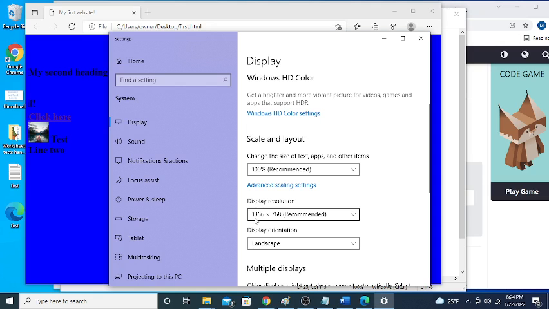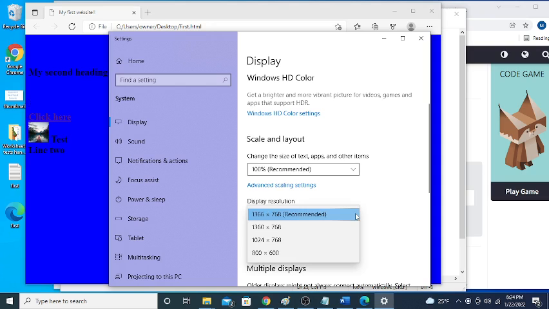Okay, here's the resolution, 1366 by 768. Now, okay, so the highest resolution is recommended. I'm not sure if I should do this, but I'm going to. Okay, I'll just revert it, but you guys can see what happened.